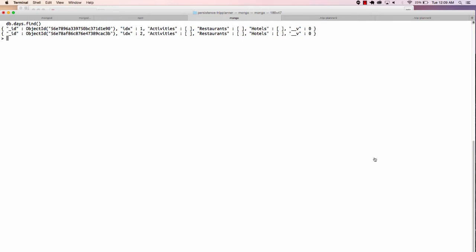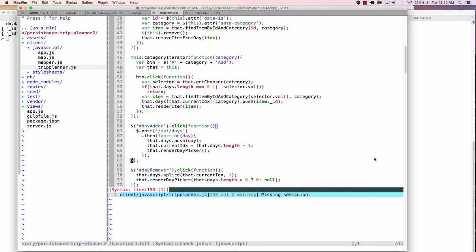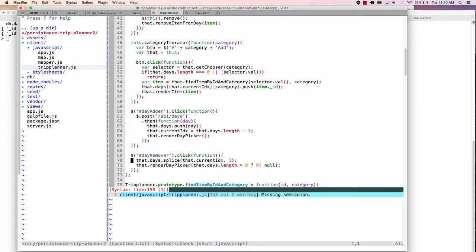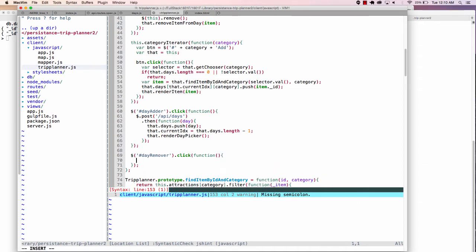So if we can add a day, surely we can remove a day. So let's put some logic in here so that we can remove the last day, just to make our life a little bit easier. What I'll do here is specify, hey, look, if your days.length is equal to 1, so you're on your last day, let's just do a return with an alert.